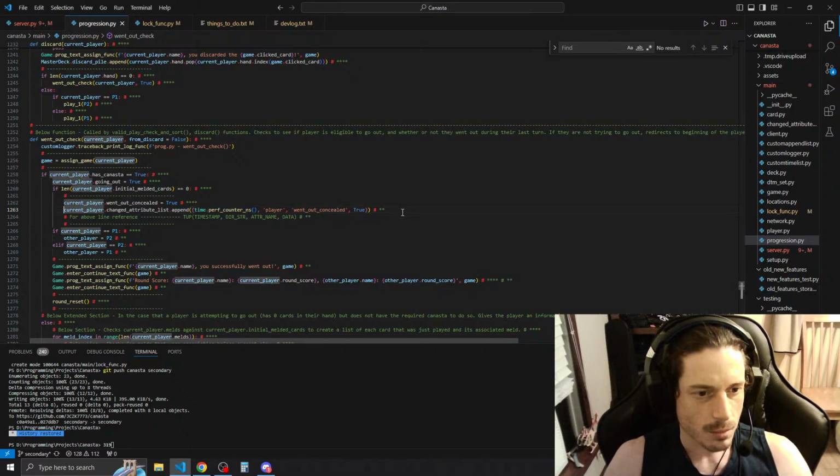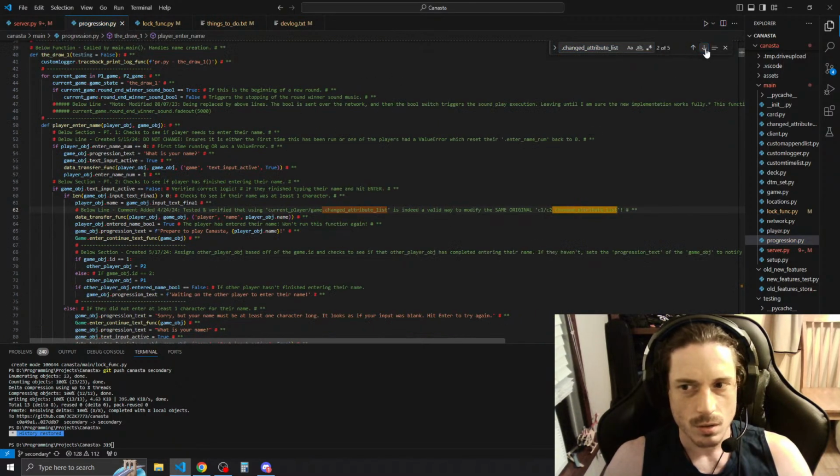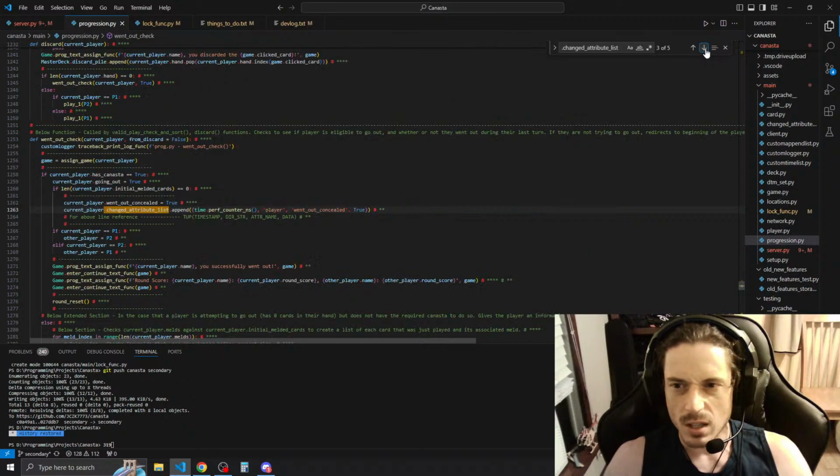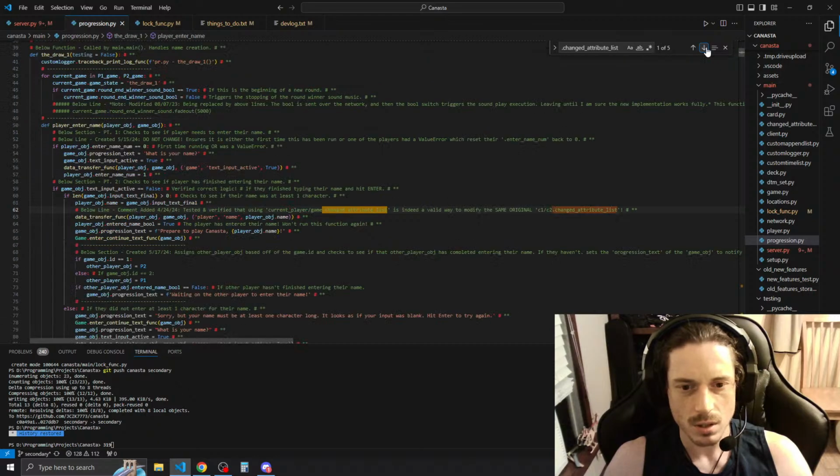That's more accurate. That's really the only places where I explicitly call it data transfer function. Oh, see, we have to look inside the data transfer function.